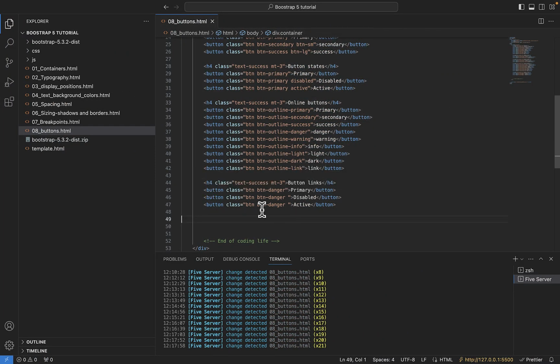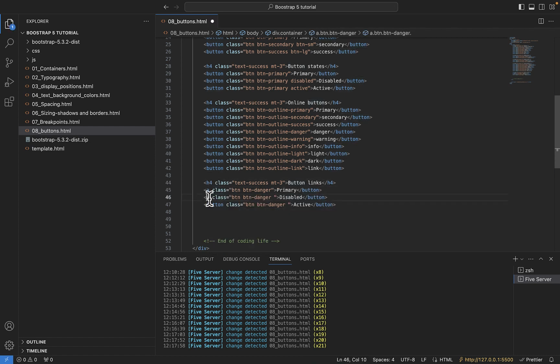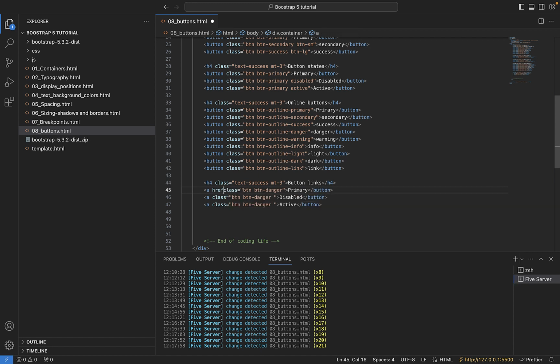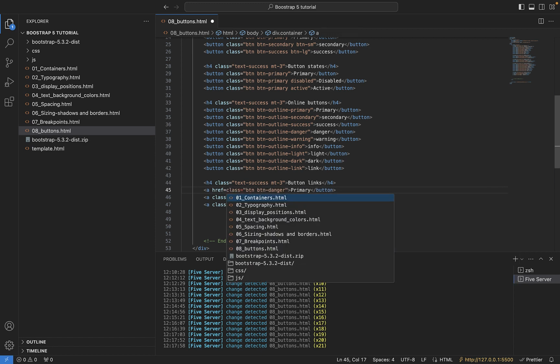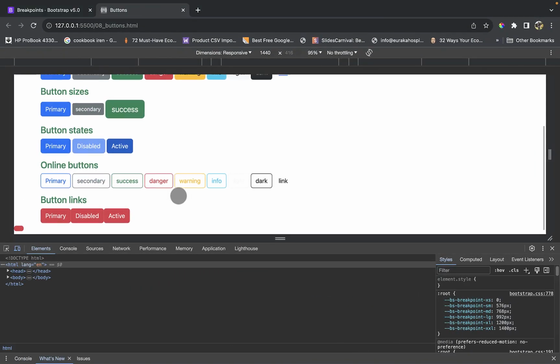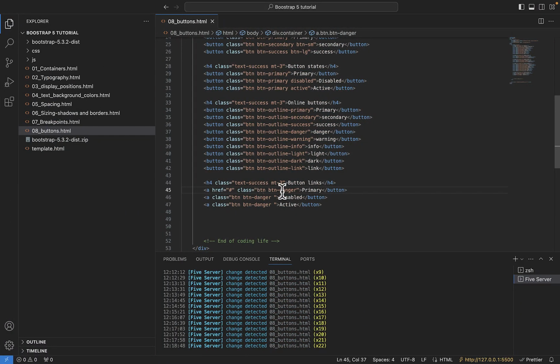So we can actually format links to become buttons. I could not find another item that you can use an href on. So this href is where you are going to place, what is it called, the link on it. So if I save that and I go back, see, it's a link, but it's actually designed as a button. So that's how you're able to apply all these classes to it.